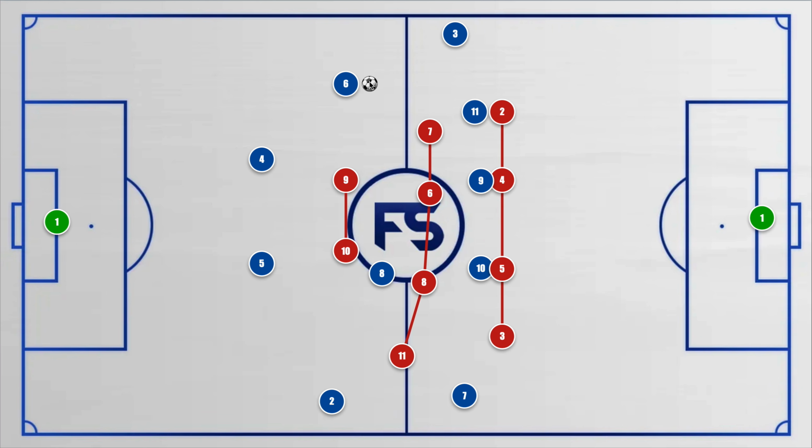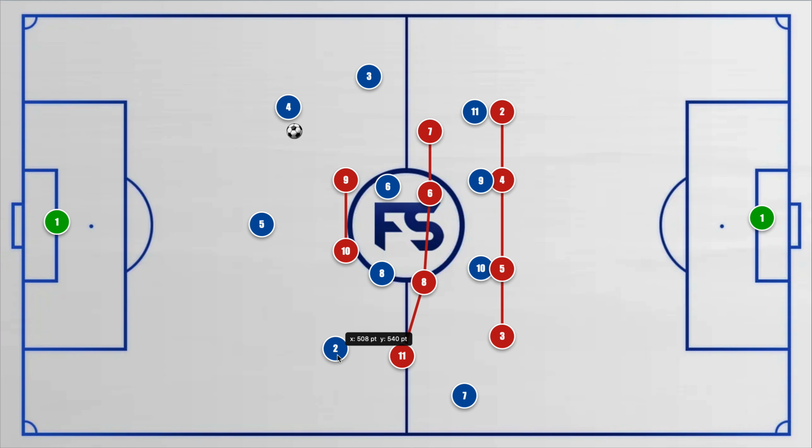Is there another way that we can do it? Yes, of course, there's one more way. Well, there are other ways, obviously, but we're just going to look at this: instead of the 6 dropping into that area, just one of the fullbacks or the centre-back can bring it out wide, he comes into the centre, and now we can use that fullback coming inside. So now the fullback is here, he's higher up the pitch, and we've now got the 3 against 2, but with 2 centre-backs and a fullback.